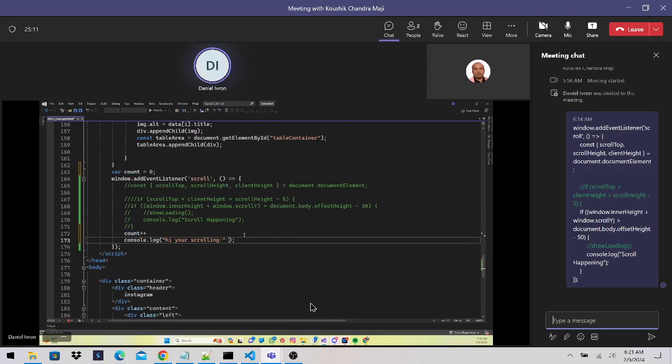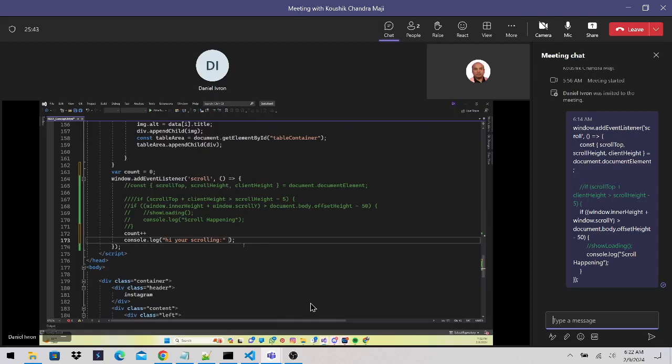So let's try to learn one more new thing. This is a string. How do you know this is a string? It is inside double quotes. There is one more way of adding a variable in a string. One is what you already know: plus, then count, which concatenates the string, and the whole string is going to display in the UI. That you already learned. Now let's see how I can directly use that variable inside the string.